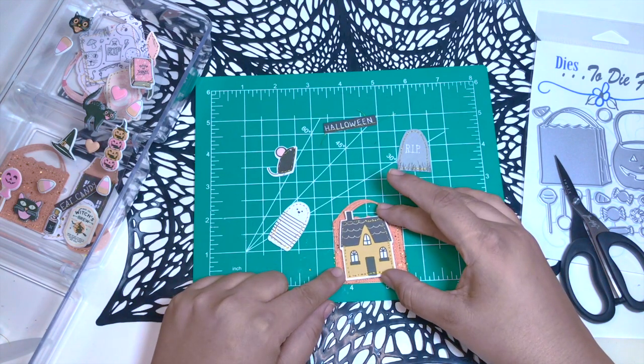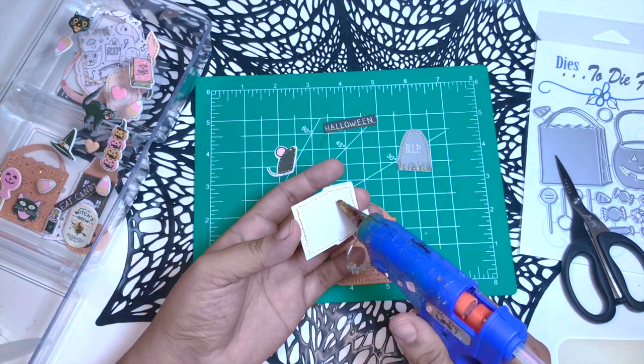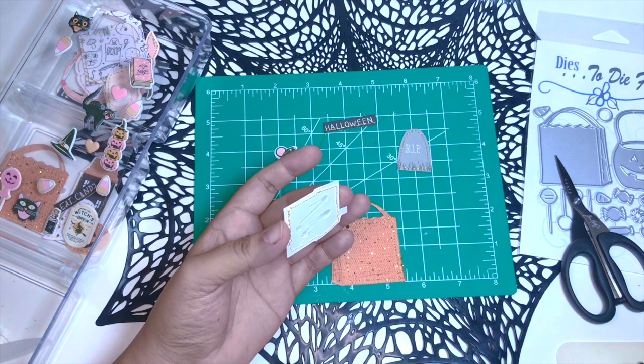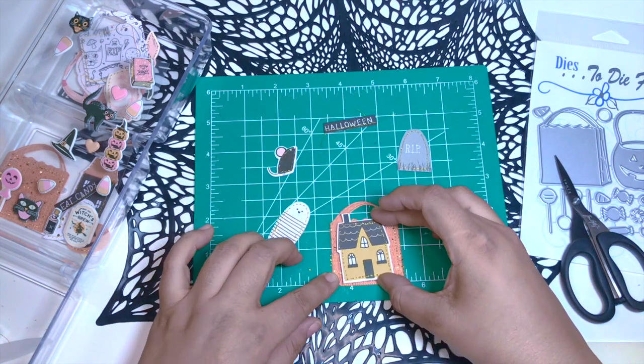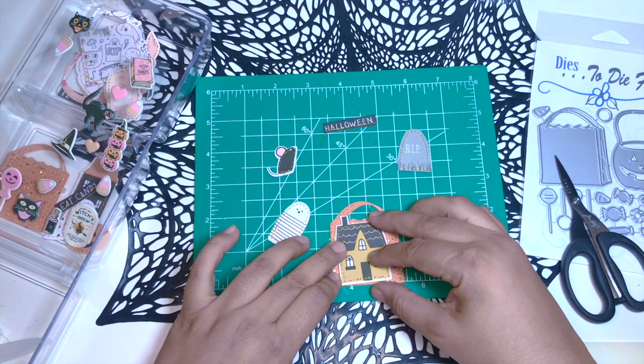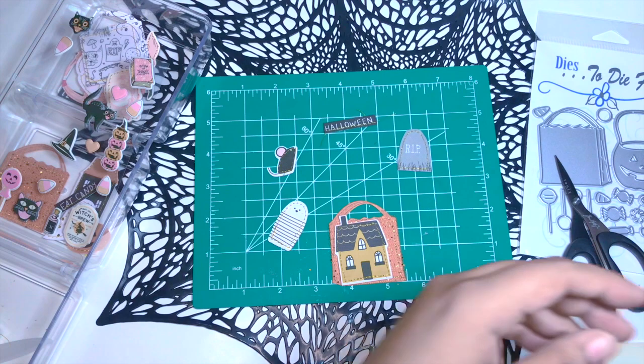Okay, so I'm liking the house on the left of the treat bag, and again, these are going to be flat, so these are perfect for flat mail or anything flat that you want to send off to your partners, or even put on some scrapbooks or journaling, and also October dailies.